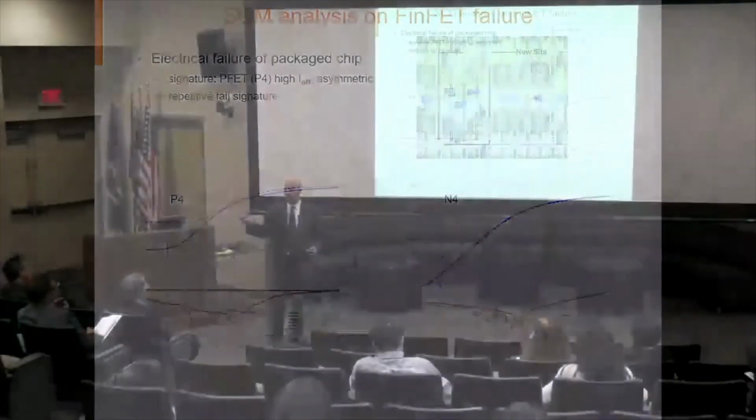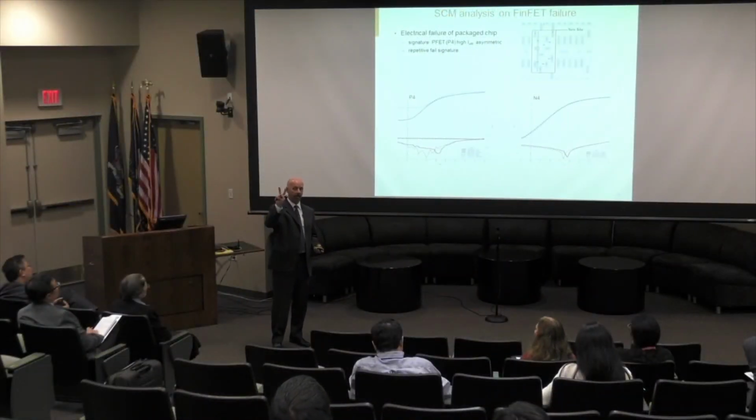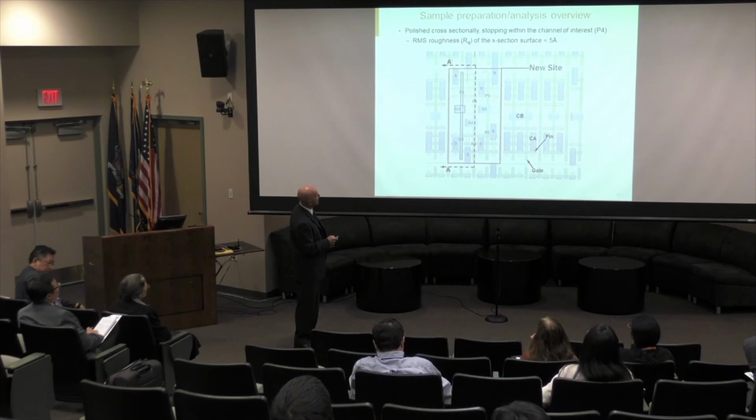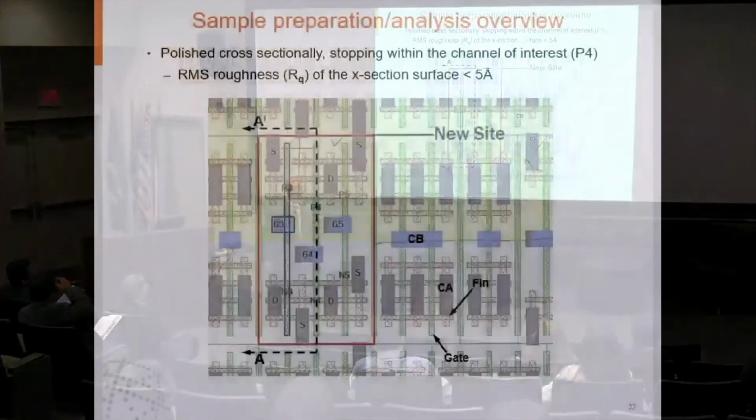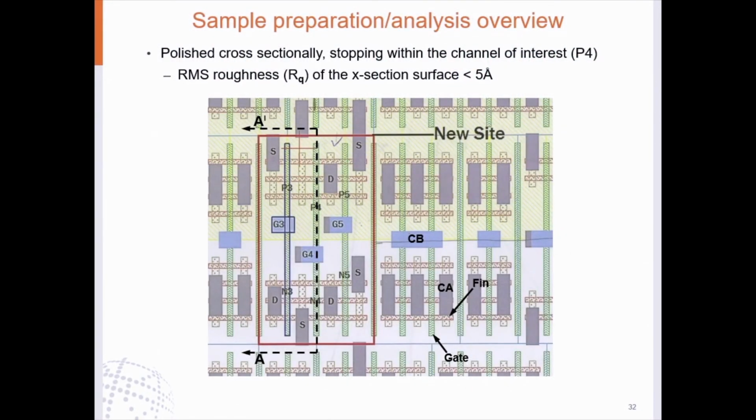Now, we had to go in and look at this, and it was narrowed down to two fins. This particular device was comprised of two fins. This is the layout data here, and this is the gate right here. Our fins are going in this direction, and we knew that the problem was either here or here. How do we get to that spot? Because this is one of a kind. If you process through it, the analysis is over, and all of the work that was put into this leading up to that is all for naught.